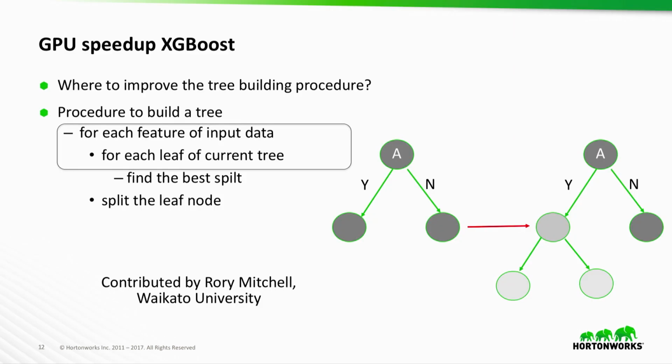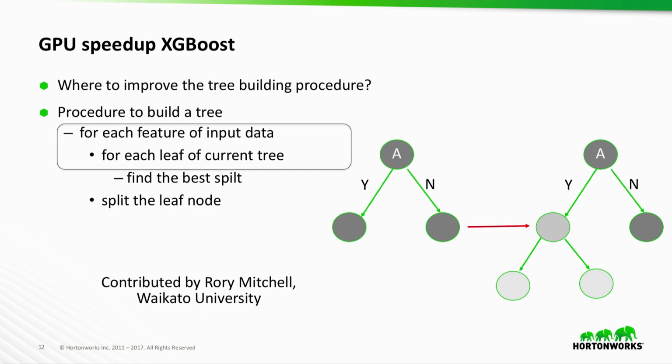GPU is very good for matrix computation, right? Because you feed data in blocks into the GPU, and the GPU can compute this more efficiently. For XGBoost, we can look at two issues here. First, we have one tree on the left side, with a feature A and a yes or no decision. For the next round, you need to choose how to split the tree.